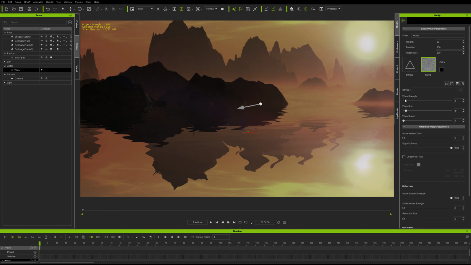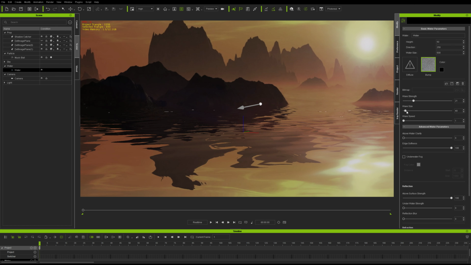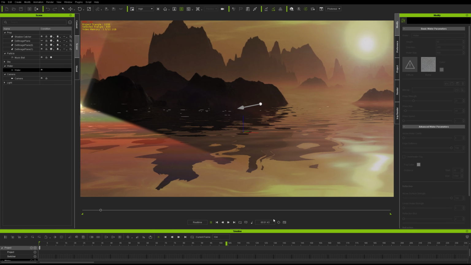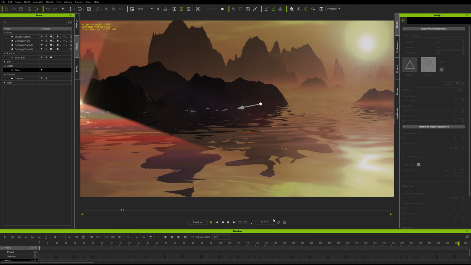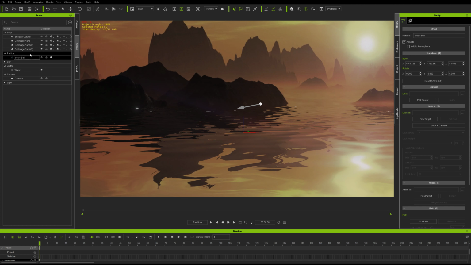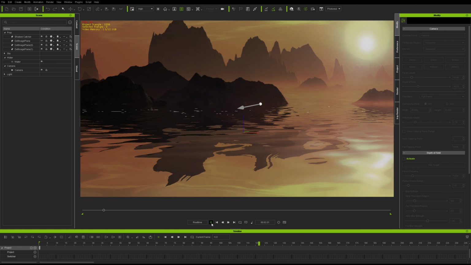Just the water. Wave size, I'll bring it down. No, I like the wave. Let me get rid of that particle. So there we go.